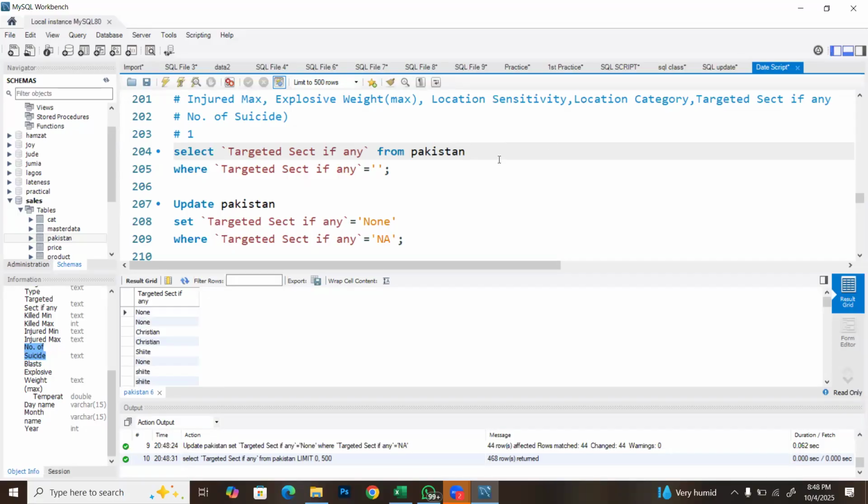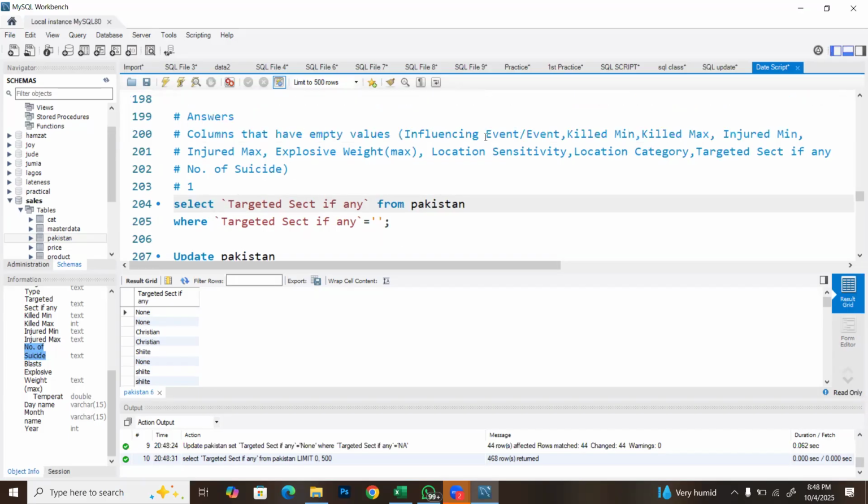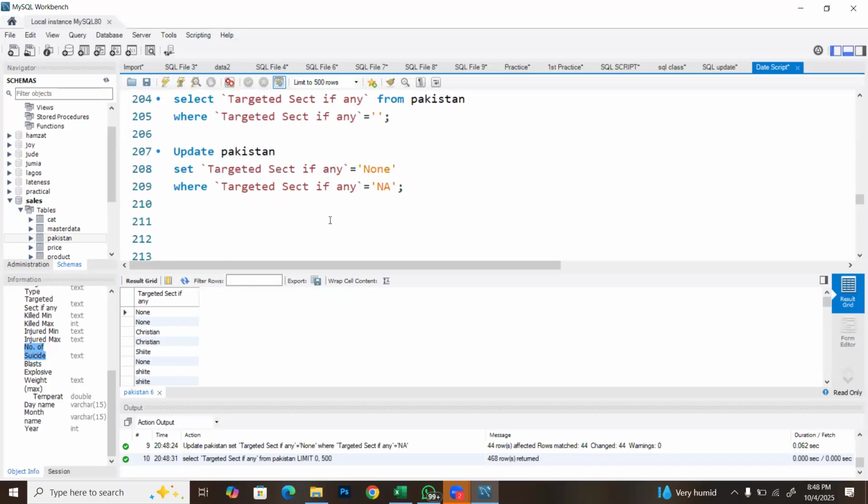The next one is influencing events, right? Influencing events. So let's select it.